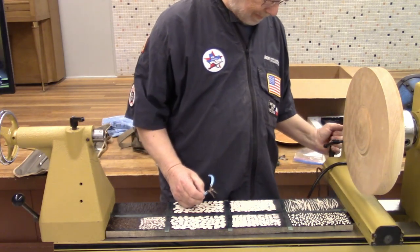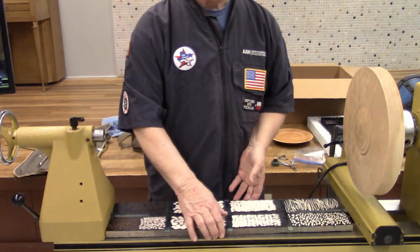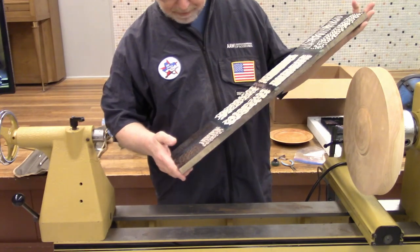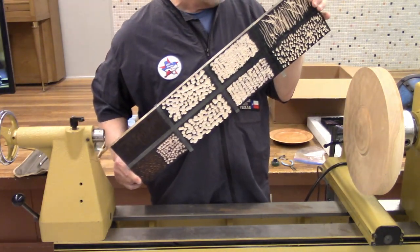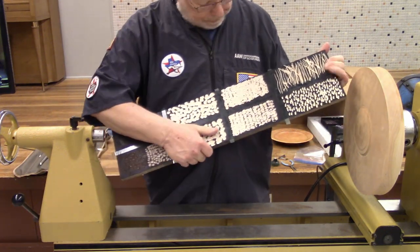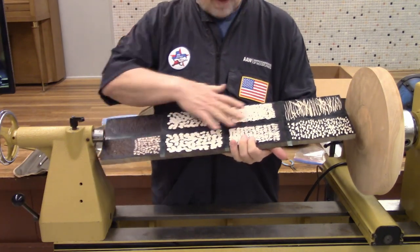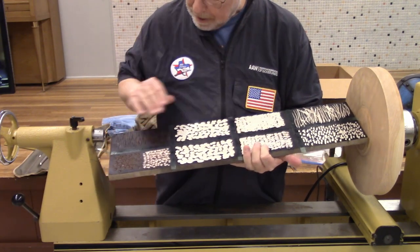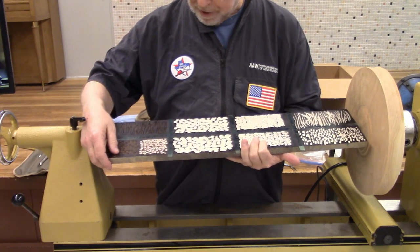Loosen this up, because I'll tap it back down when I'm actually doing the engraving. Save a lot of time so y'all don't worry about me doing all these different shapes and stuff. I put different textures. Can you see this okay? Or what's better? Right here? Okay. So I've used different tools for different engraving, and then we're going to color it all black again, and then we're going to play with the gilt creams, which is the fun part. But you can use different things to do different textures.